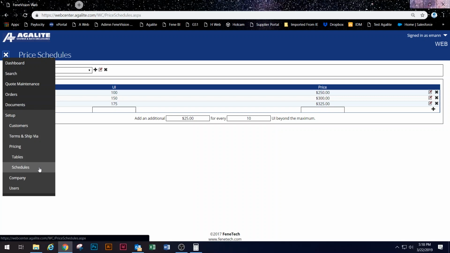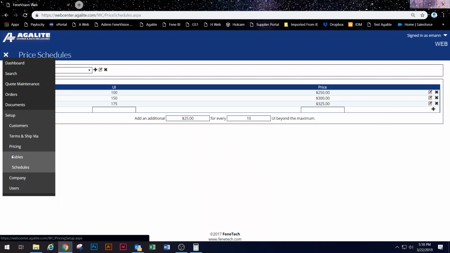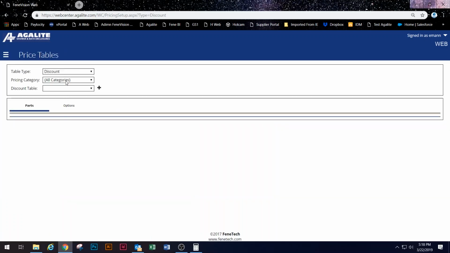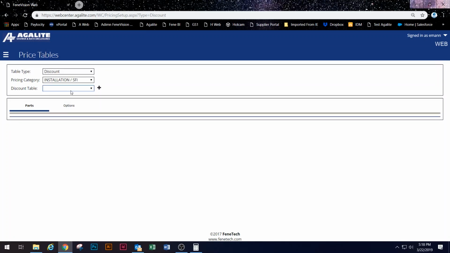And then to add these, you have to go back into the tables section. You want to click on a table. I am going to show this under my other charges table.